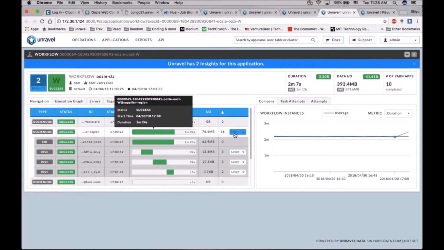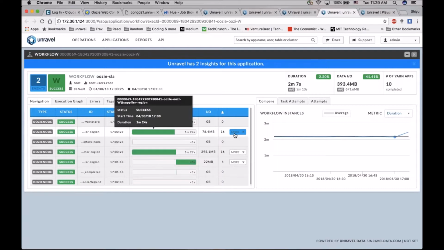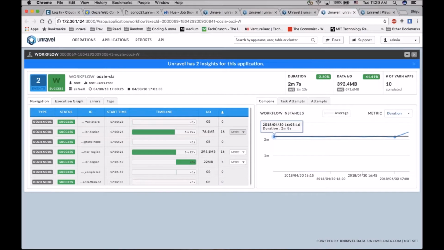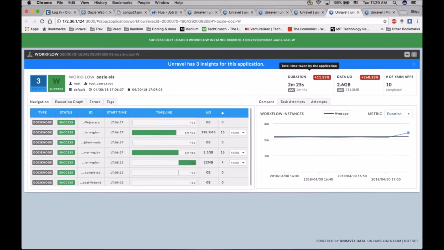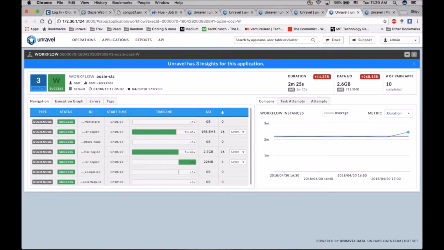And then if I do run this at scale, maybe at 3x, 4x, 10x more data, can I still run it in a reasonably good time, about 2 minutes or 2.5 minutes or so? Now, on the right side, as we originally saw, Unravel also does instance compare, meaning the same workflow that's running, it will track it and show you what the duration of that workflow was between different runs. So over here, we have the dev run, and in production, we actually ran it using Unravel. As you can see over here, under 2.5 minutes, so it met our SLA.